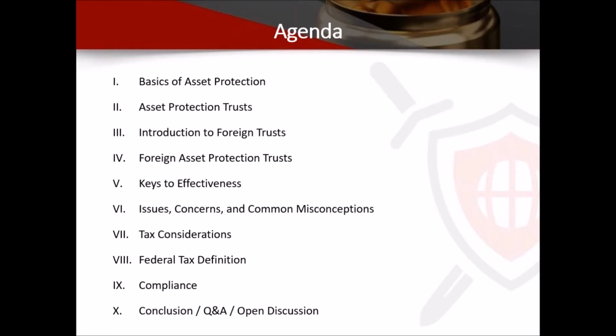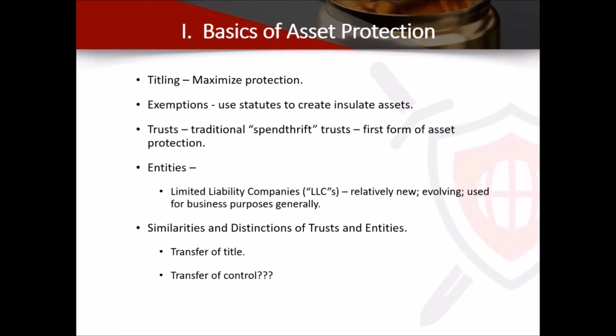But on the agenda, we'll do some basics, some background. We'll talk about how asset protection trusts work. And then we'll slide into the foreign trust and the keys to making them effective, along with a lot of the problems that have occurred. And then some real life examples that we found in cases. We're going to go through that. Pretty interesting what people will do in different situations. And then we'll get into the tax and how you comply on the tax side.